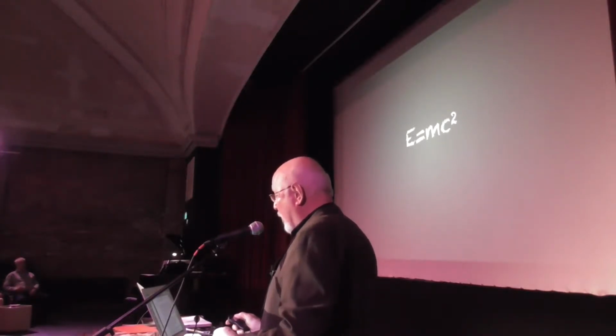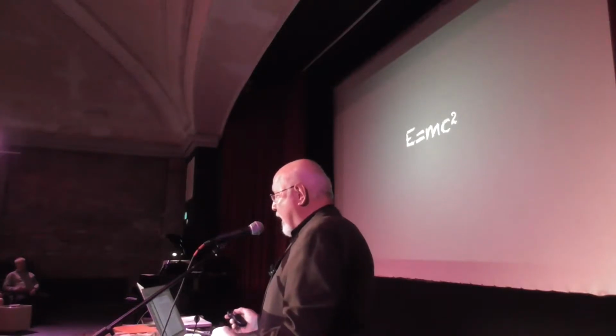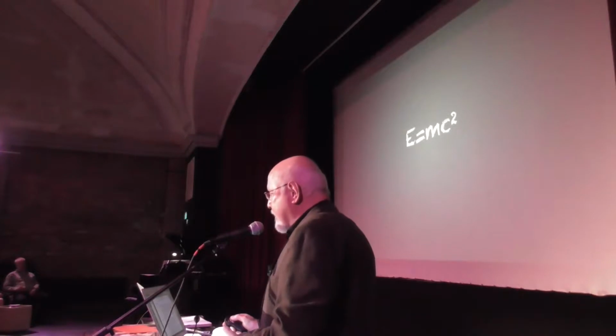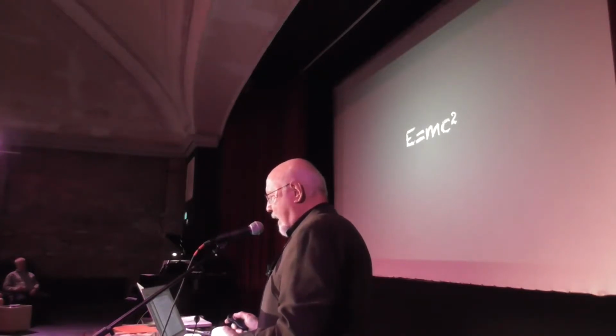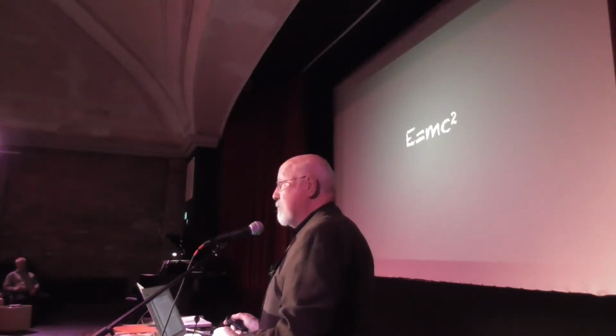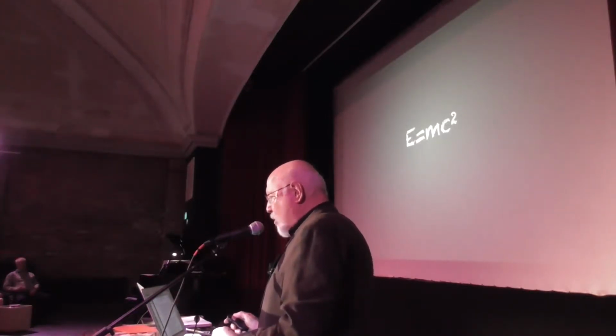E is not the problem. Everybody accepts that it stands for energy. M is not the problem either. It stands for mass. C is where the whole thing falls apart. It stands for the speed of light, or celeritas, or constant, or something else, starting with C. What is the speed of light? And how do you square it?